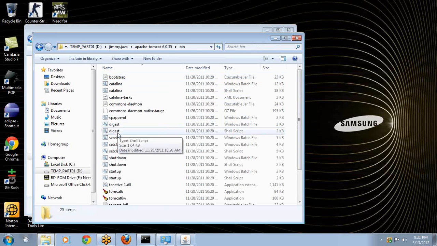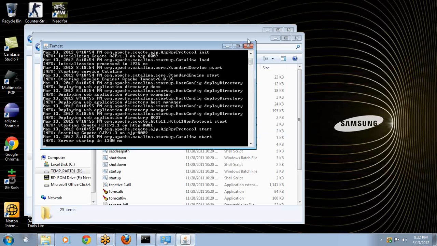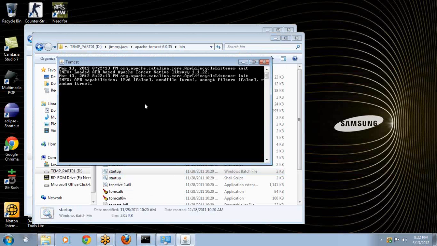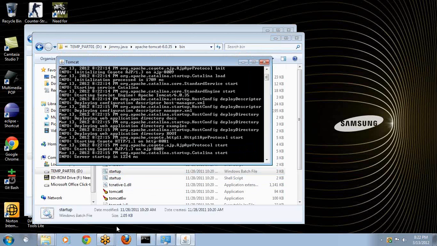Give me control. Did you give me control? Yeah. No, this one I'm talking about. You kill this one. Click startup again. When you change configuration files, you need to do this part.